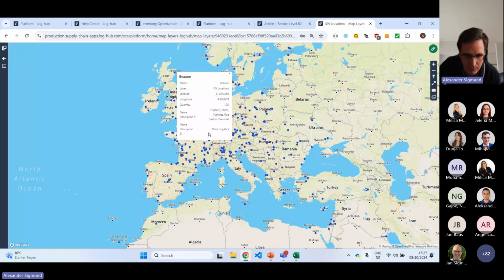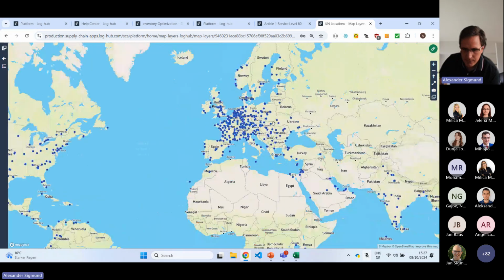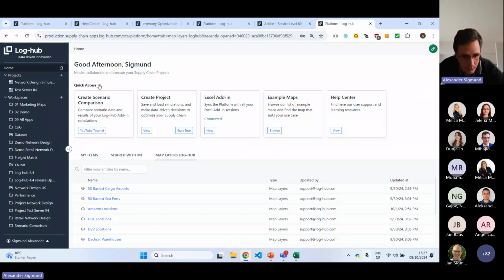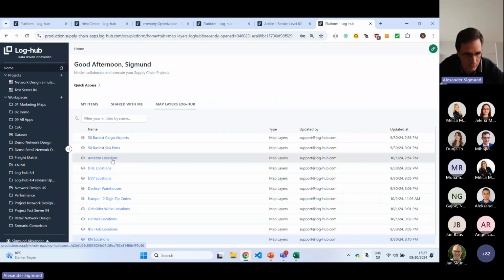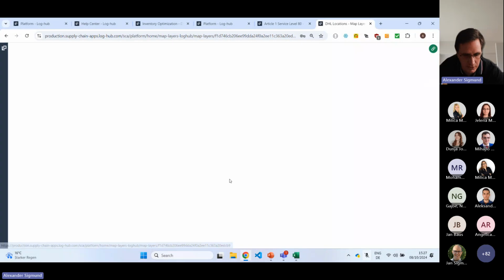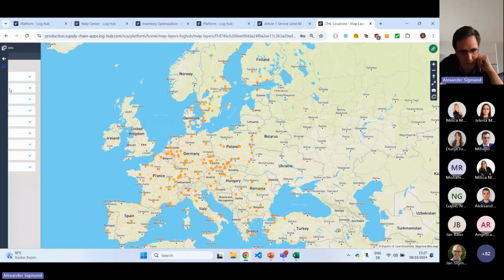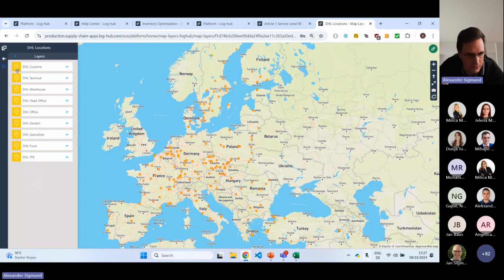Here is, for example, a warehouse of the road hub from the road logistics. And this is an example of a map layer. One more example, besides Kühne und Nagel, is the locations from Amazon. Interesting are also the DHL locations, because there we actually have multiple layers, as they provided additional information. Is it just an office? Or, for example, here are all the warehouses from DHL.